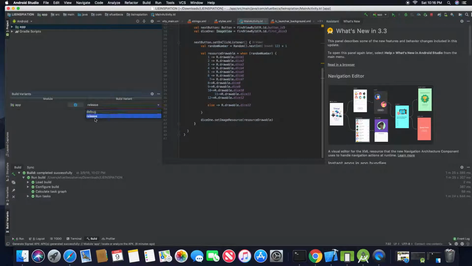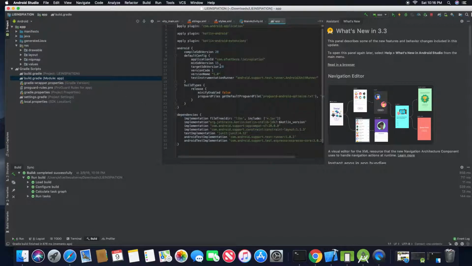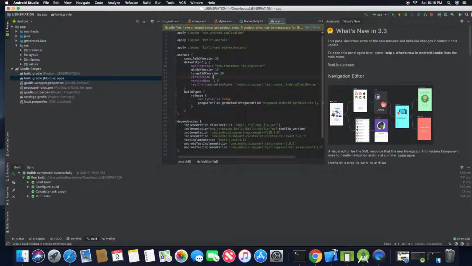We have to go to app, res folder, build Gradle. We have to change our app version because I already uploaded the first one. We'll put 2, and then it was 1.0, so we'll put 2.0. After finishing, you have to go to app here, build.gradle module app, and click Sync Now.